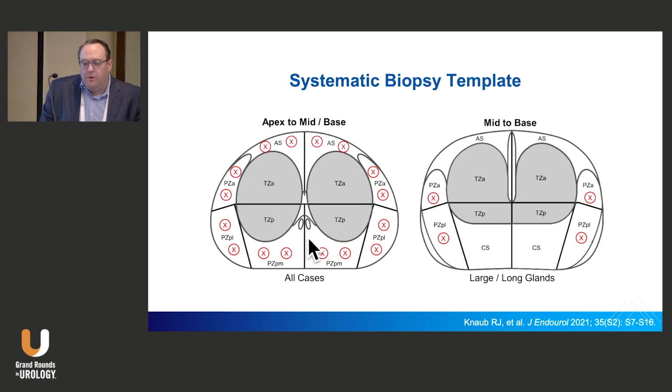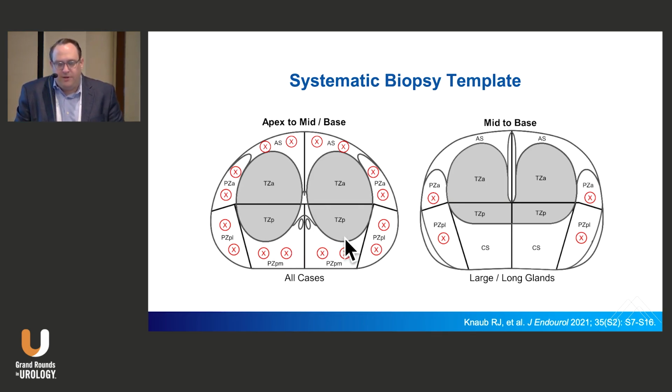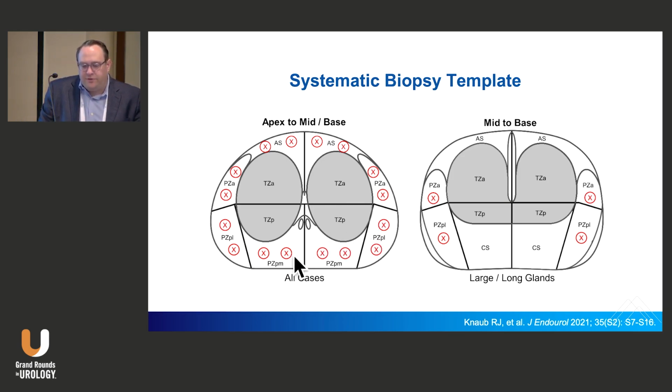So I get asked a lot of questions about what template I use for performing transperineal prostate biopsy. I use what's called the 10-sector technique, which was popularized again by Dr. Alloway at Perineologic. And he did these very careful studies where he did a full 20-core biopsy and then looked to see the yield versus 18 cores versus 16 cores and so forth, and found that really the optimal number is 20 cores, where you basically break the prostate up into 5 sectors on either side. You're basically going throughout the entire peripheral zone of the prostate and then anteriorly up through the anterior fibromuscular stroma.